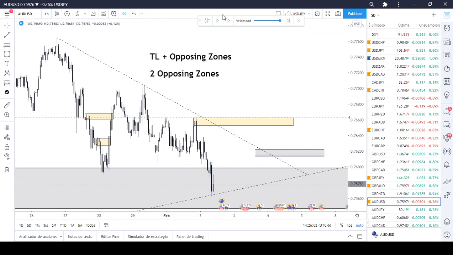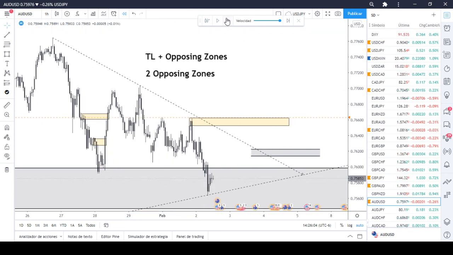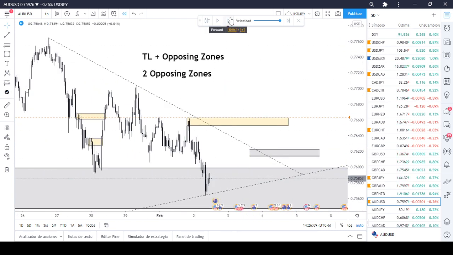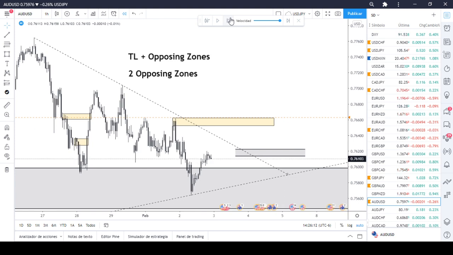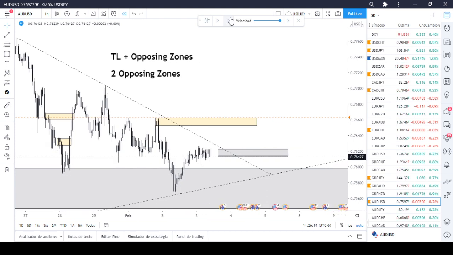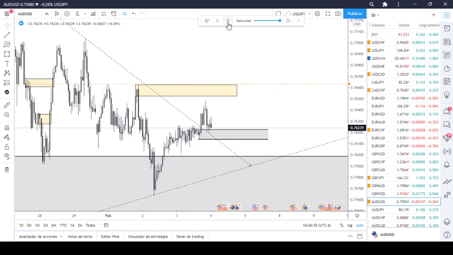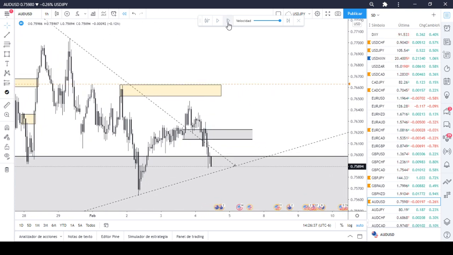But now, see, the level was taken out, and we are looking for confirmation again because the price is still bullish on my higher time frame combination. Now see what I'm looking at here. We already have a trend line being taken out, but I'm waiting for this supply zone to be taken out as well. We will be applying, in this case, this confirmation: trend line plus opposing zone. My trend line was taken out. The opposing zone is still there. And the price is just there doing its thing.